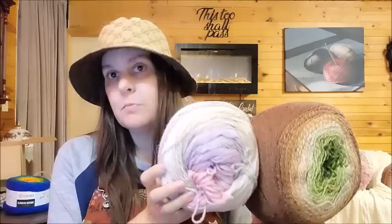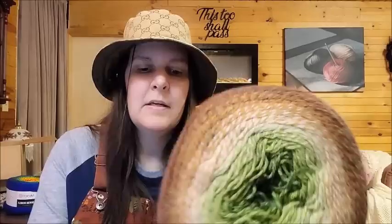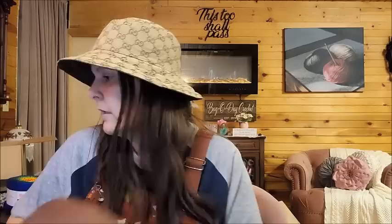I want to show you this: this is the only one I got like this, and I bought quite a few. This one's super giant and the one that came with it is a little bit smaller and a little bit messed up. That can happen from time to time with millins, but out of all these bags I got - and I got a lot, even the cotton ones - this was the only bag that had one a little messed up. I'm just giving you a heads up that can happen. It just looks like it was at the end of the mill, but a little hand-winding or a ball winder can take care of that. I'm super happy with everything I got - I think that is an exceptional deal.